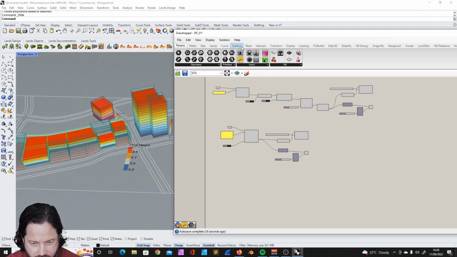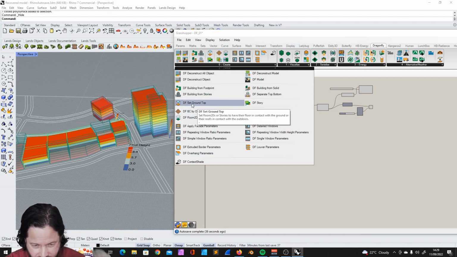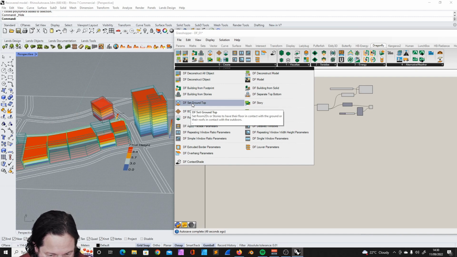So this is another way to build. Last but not least, I will show you that you can be even more specific. I will just talk about it because otherwise it takes too long. You can also set here the ground and top manually, especially if you have floor levels separately. So if you have a more detailed model and you use the floors, then you can set individual levels or rooms, 2D rooms here, as ground or top exposed.